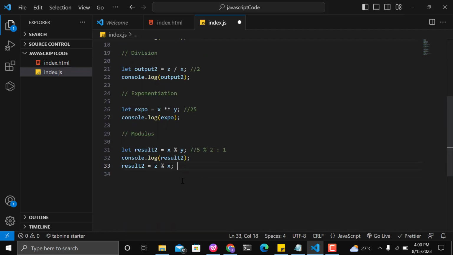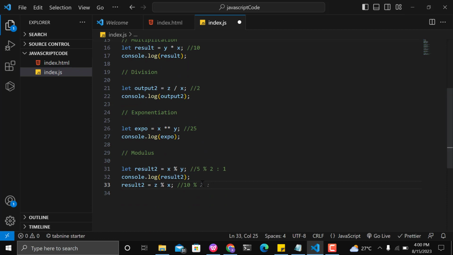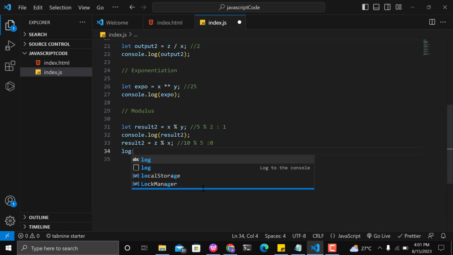Our z is 10. 10 modulus of 5. How many times can we get 5 inside 10? We can remove 5 from 10 two times, remainder 0. So the result will be 0, and the answer will be 0, because modulus works with the remainder.